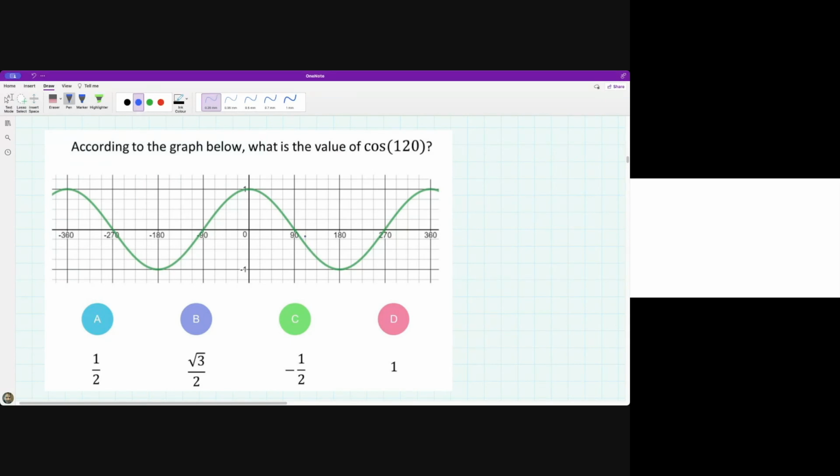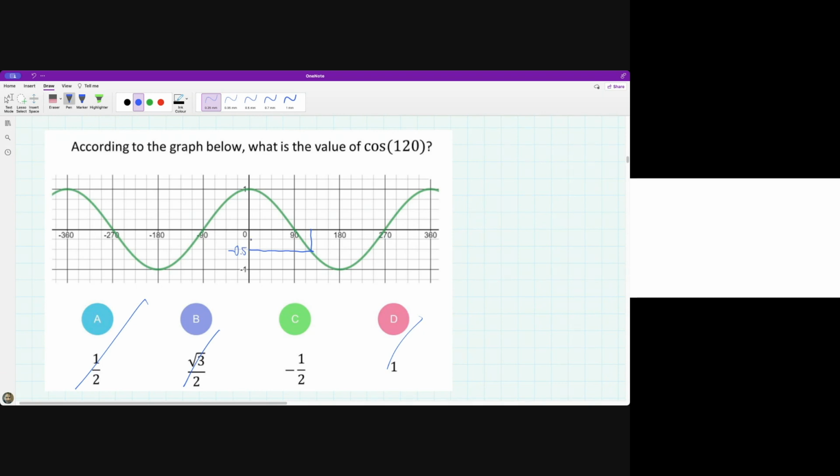Where is 120? So, okay, these are quarters, so that'll be about 140. So that's gone too far. 120 would be about there, because that's like 110. So yeah, 120. So it's going to be a negative. So do you know what? Since all of these are positive, and I can see 120 is negative, I don't really have to think too much. But you can kind of see it's at negative 0.5 or negative a half.